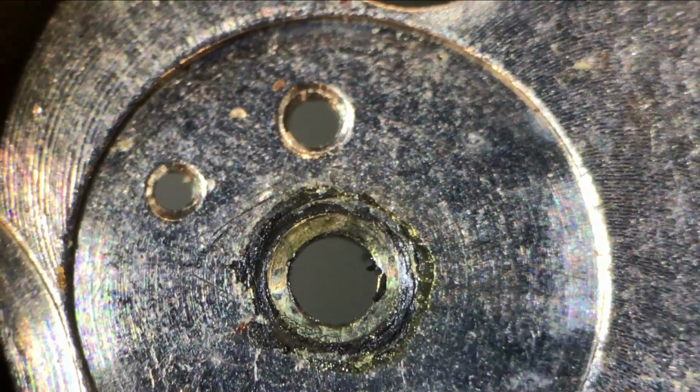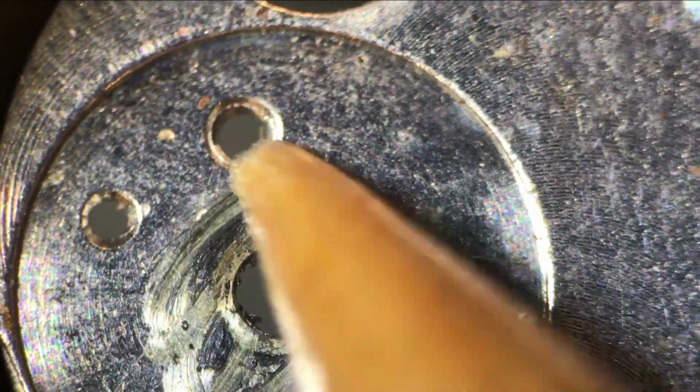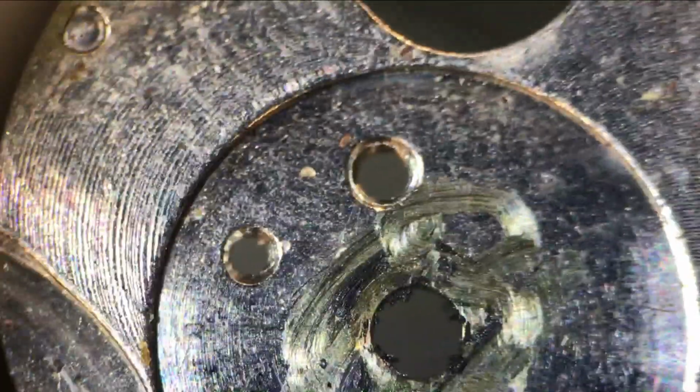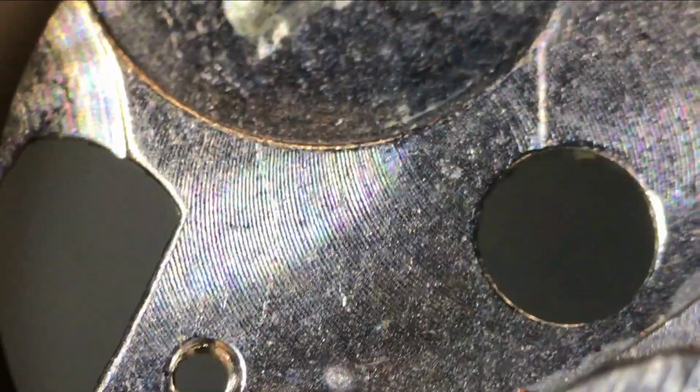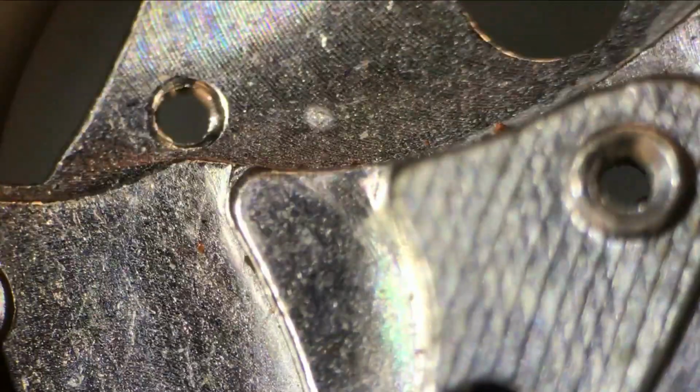Is that wet grease? It is, look, see? It's just starting to go off. So that's interesting. Trying to date when this may have been serviced. Well, there's definitely one way to tell, isn't there? Let's find the case back. So I'll have a look at that in just a moment.